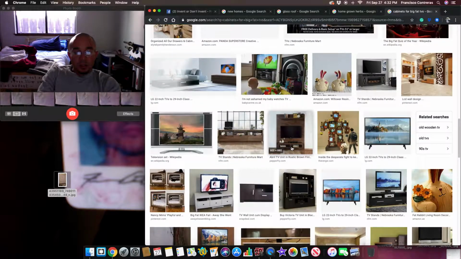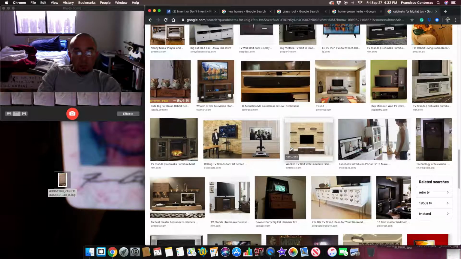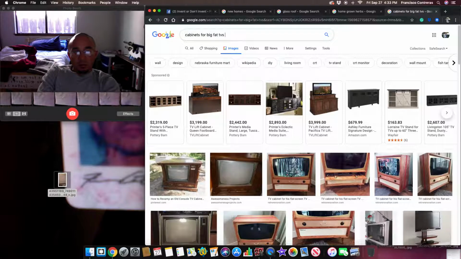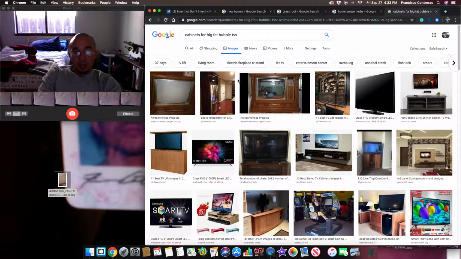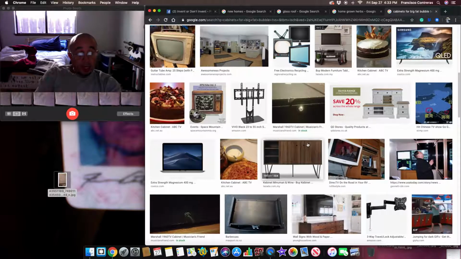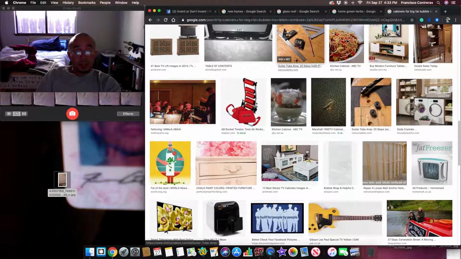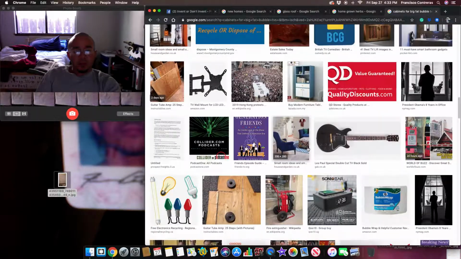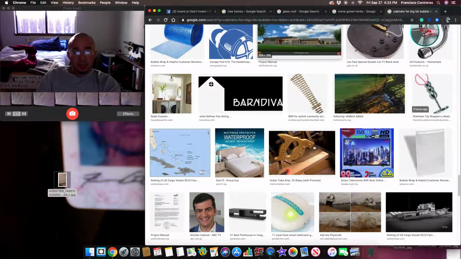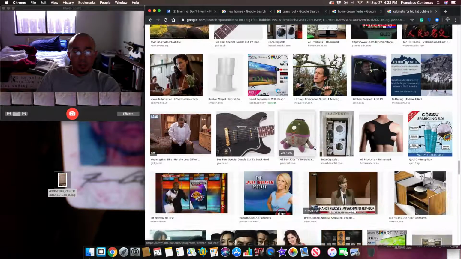Everyone had one of those bookcase looking things for big fat TVs. I think they call them bubble TVs. Still can't find one, but I know they're out there. And they're giving them away all the time. Even the internet's getting rid of them. See, this shit's outdated. That's why.